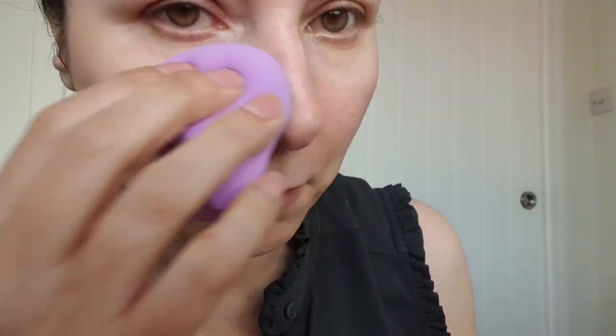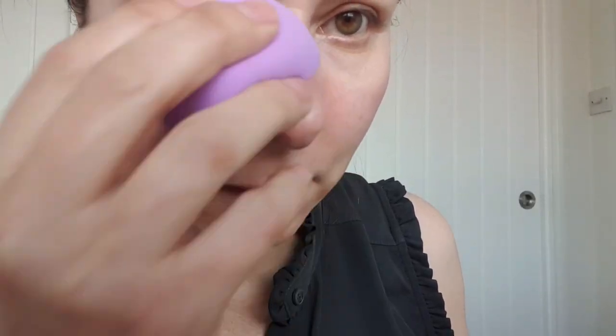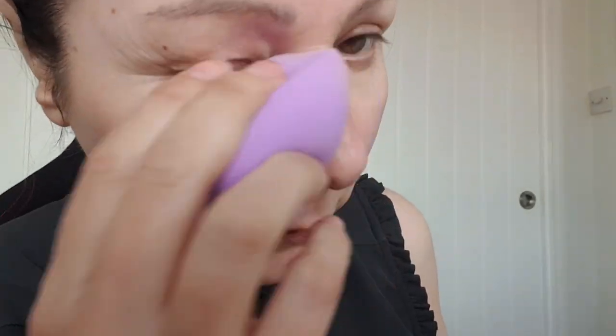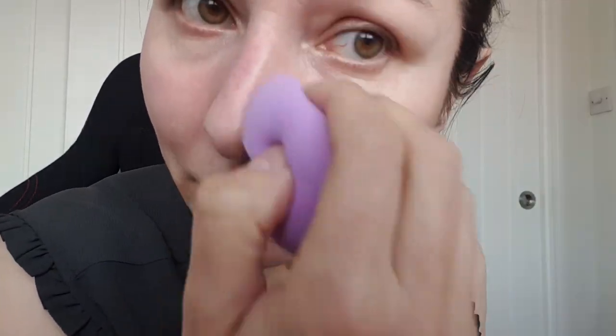Right, let's try my sponge. I think I might need to dampen it again, it's dried out. And the sponge is taking it all off - took it all off didn't it. Let's try again, put a bit more on. Can you see it? I'm convinced it's this primer stuff. It's all patchy - oh, hang on, now it's blending in a bit. I just don't think I'm going to find anything to cover my nose. That's better - well, it's disappearing.